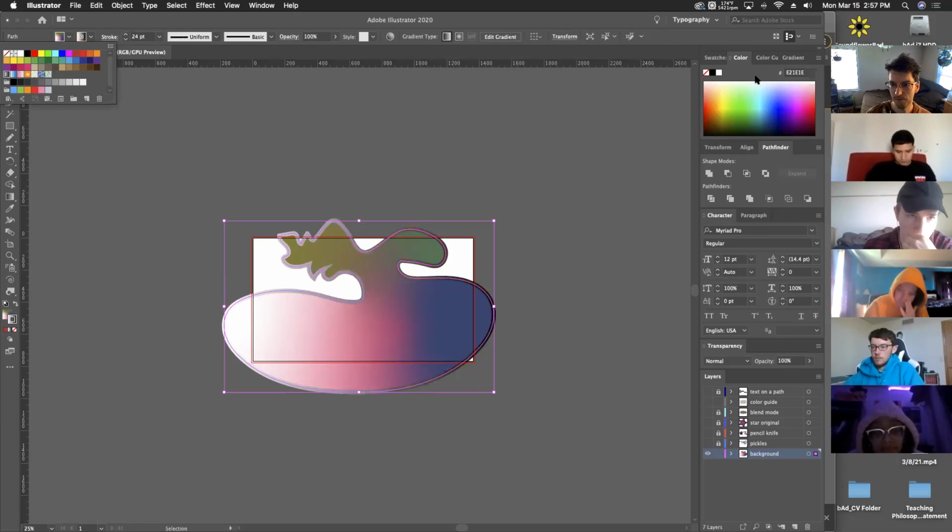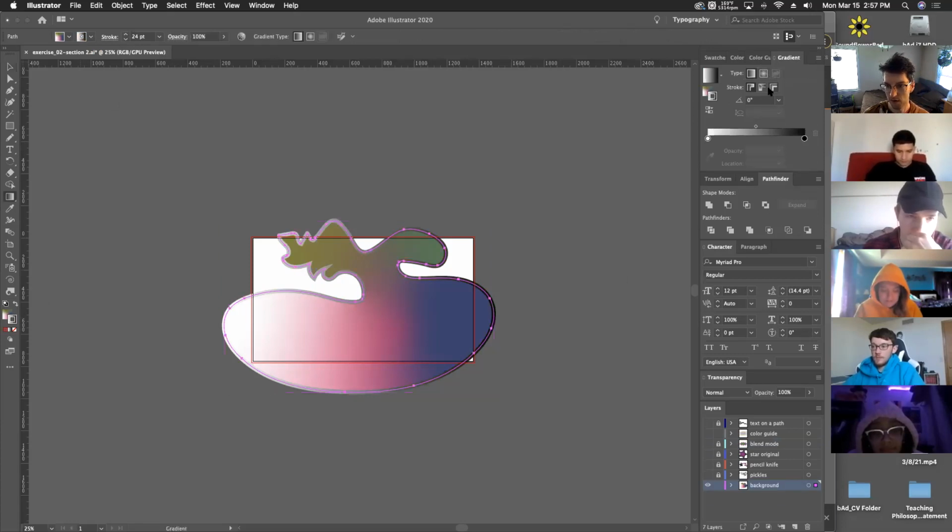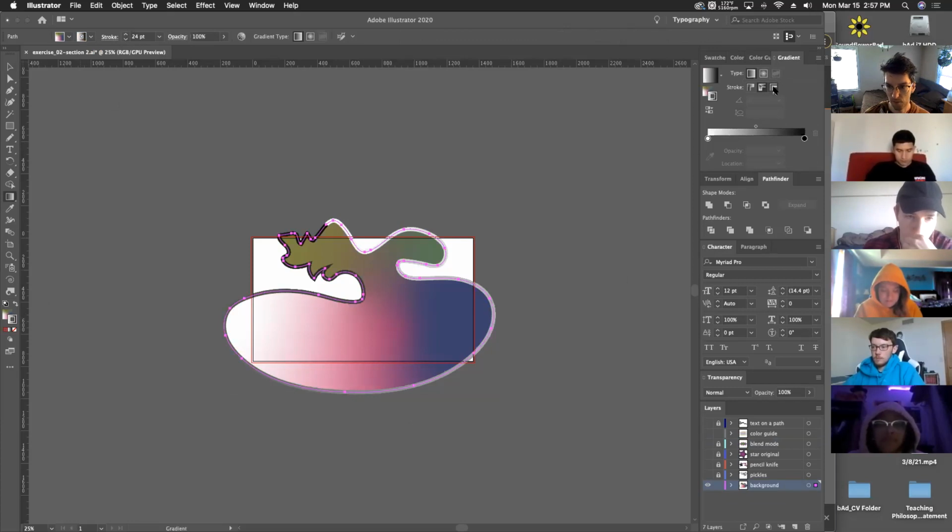Looks like maybe. But we don't have the option for a freeform gradient. However, there are these additional stroke gradient tools. So one of them is inside out and so forth.